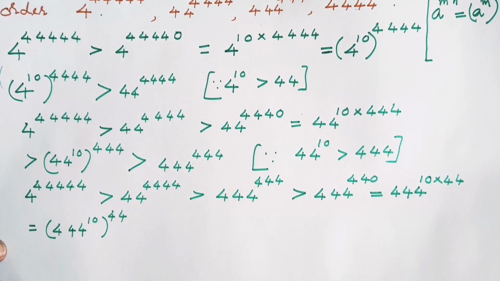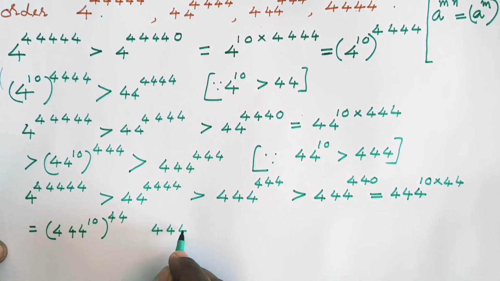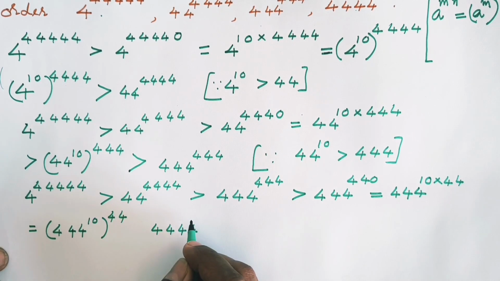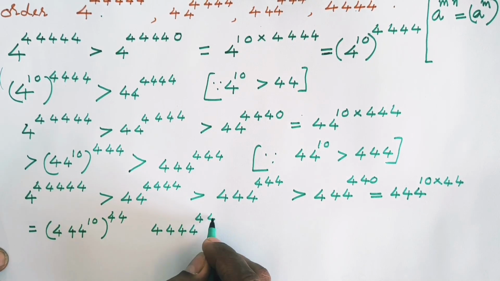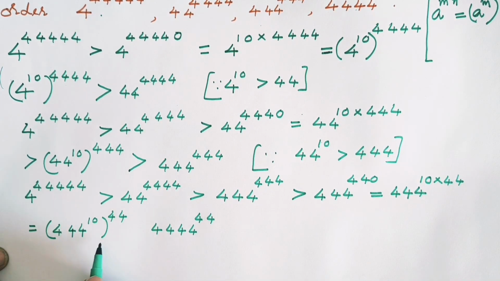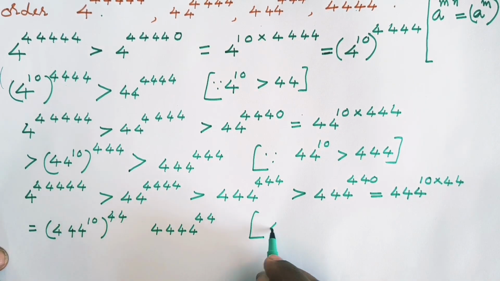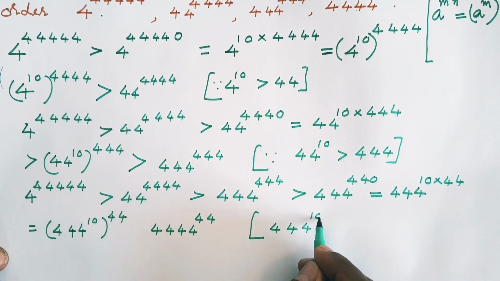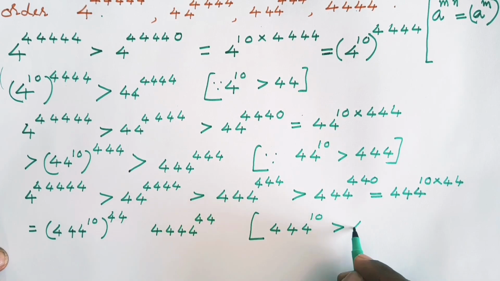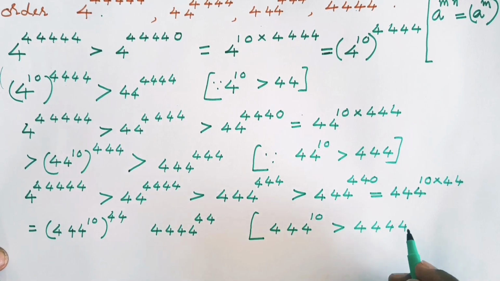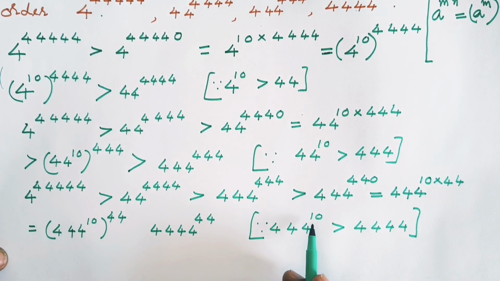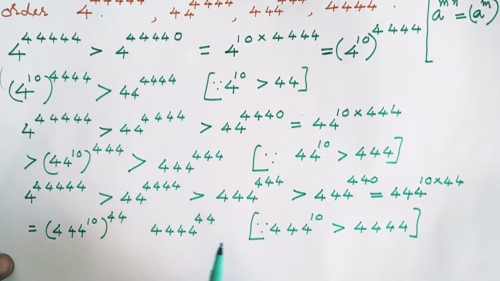Now take the last number given for comparison, which was 4 repeated 4 times in the base and then to the power of 44. Now compare these two numbers. See, it's clear that 444 to the power of 10 is a huge number and much bigger than 4,444, isn't it? Like I said before, if you put 2 instead of 10, that itself is bigger. So this is going to be much bigger. You can easily compare, and you have the same exponent, the base figure being much bigger here.